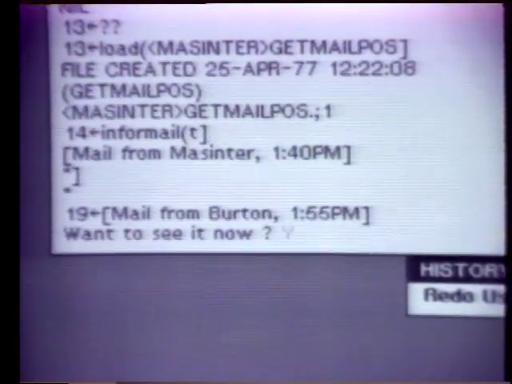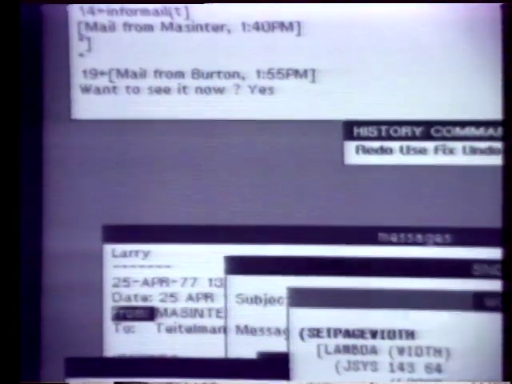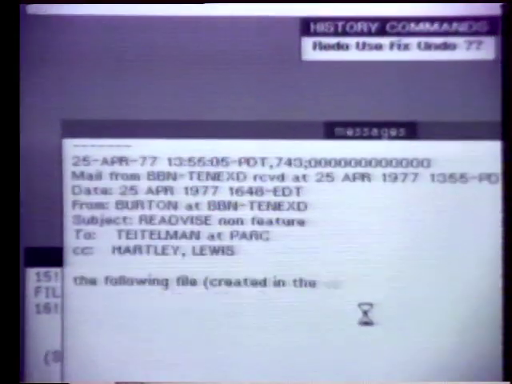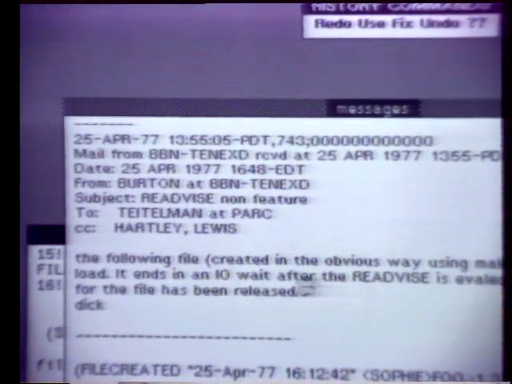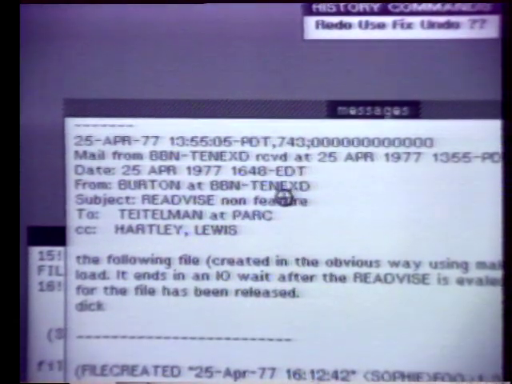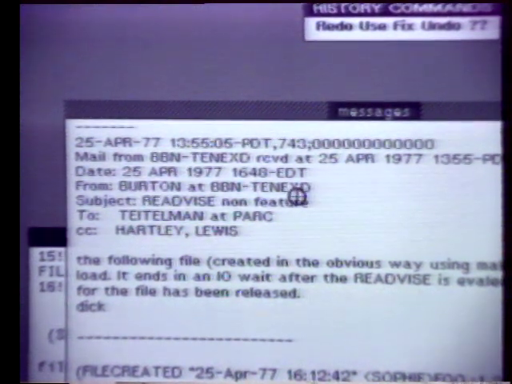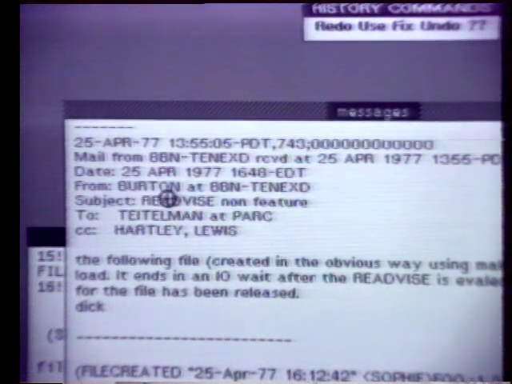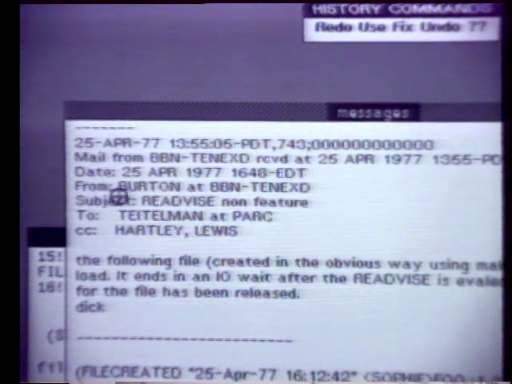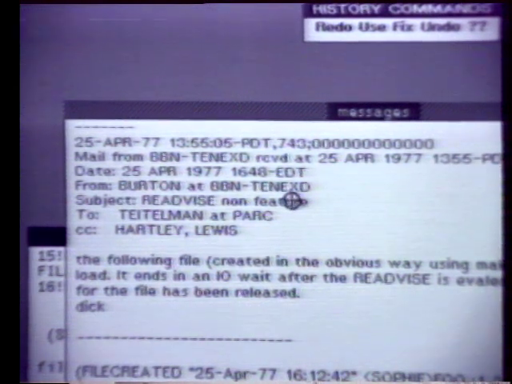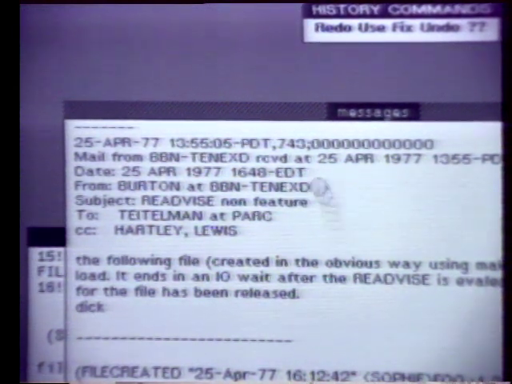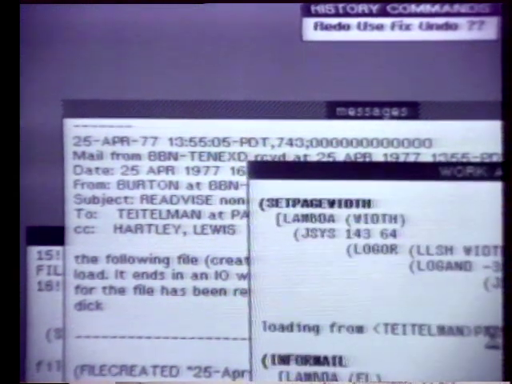Mail from Burton, yes. This is a message from a user at BBN. Actually, I would like to have my Inform Mail tell me that it's Burton at BBN, the whole thing. And the reason why it just said mail from Burton is that, remember when we made the change, we just told Inform Mail that after the from, it should just do a read, which reads the next word on the line. So we should have it read the whole line and print that. So before processing this message from Mr. Burton, why don't we go back and make that fix to Inform Mail.